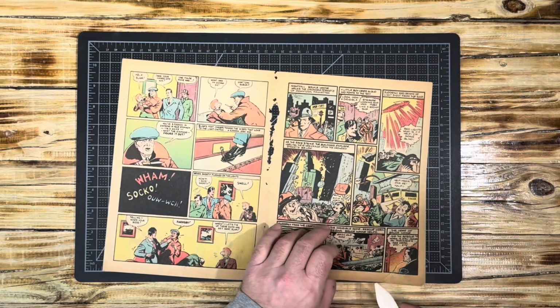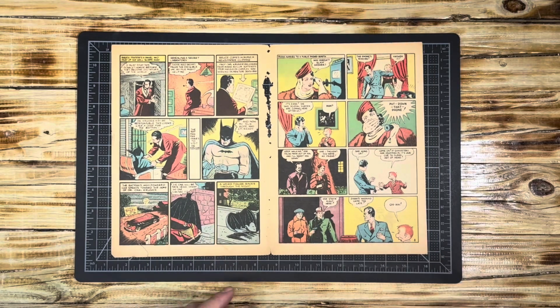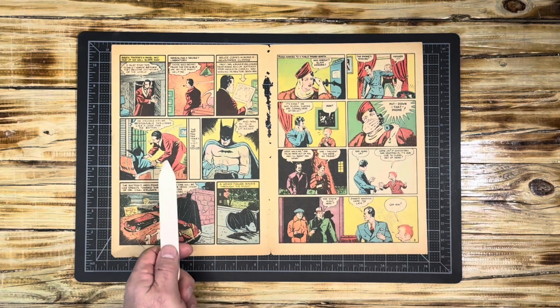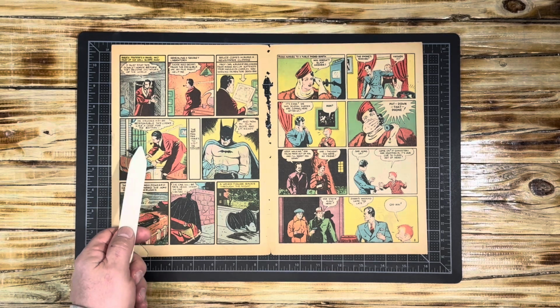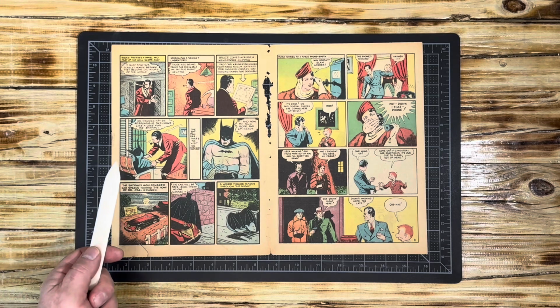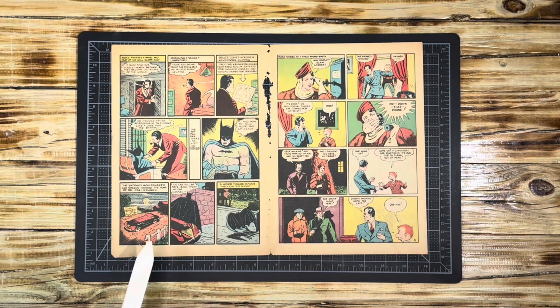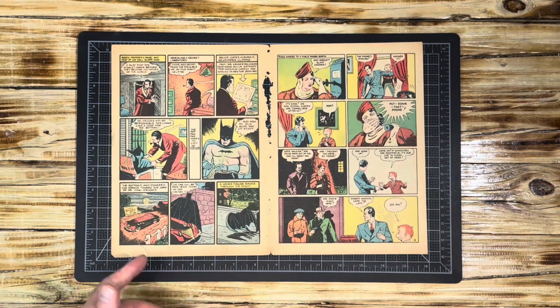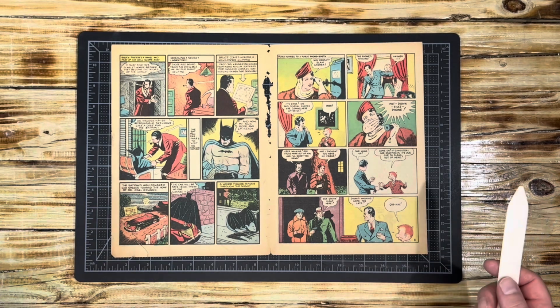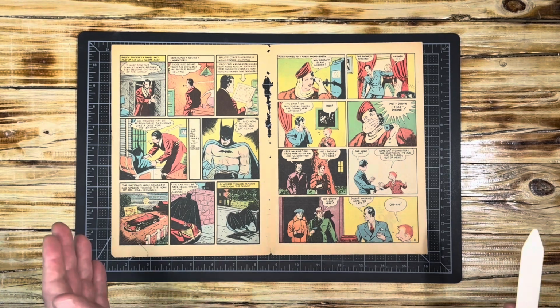And let's take a look at the back of this page. What we have here, which I think is very cool, is Bruce Wayne, again smoking his pipe, taking out the cowl, the famous cowl, and changing into Batman. And even driving a fancy car that is not the Batmobile, or maybe you can consider it the Batmobile, but it's not the Batmobile that we all know today. So what are we going to do?